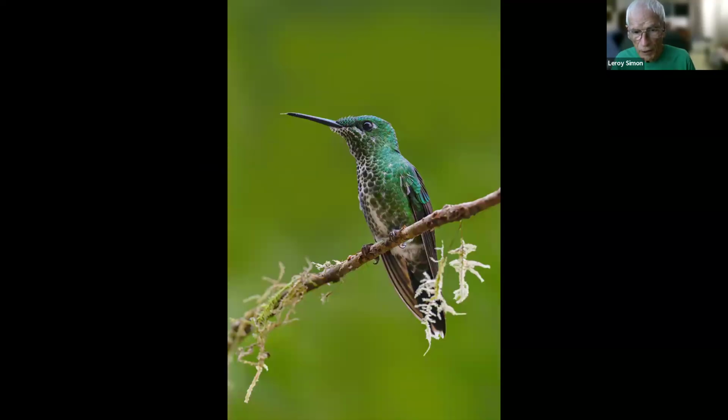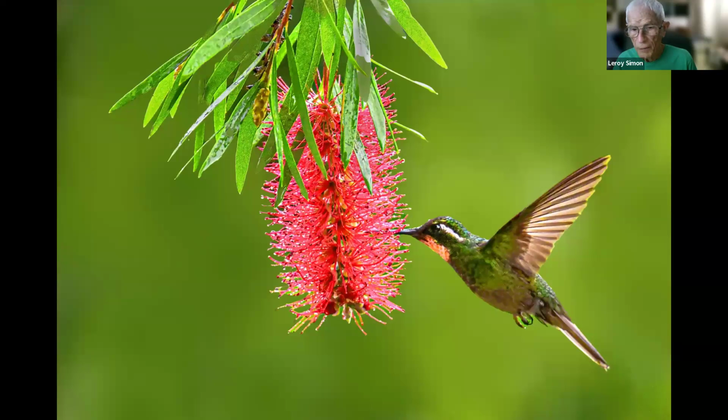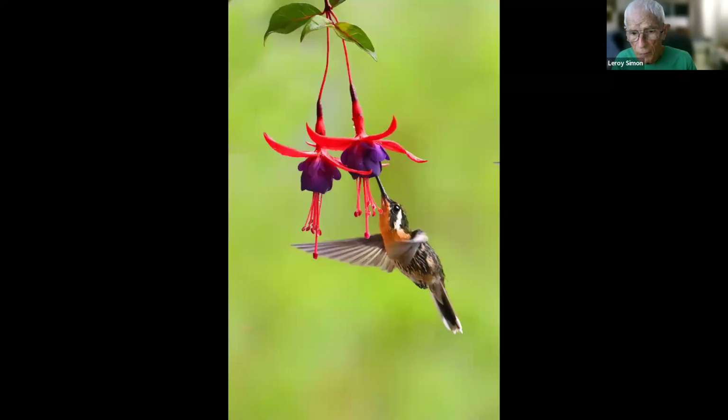There's another hummingbird from that area. These hummingbirds would come to the sugar water and hover by it, and sometimes land nearby. This is one that landed on a branch. And here's another hummingbird that came to the feeder for the sugar water. I didn't have a flash, but I used a very fast shutter speed and was able to stop their wing action. I don't know the names of all these hummingbirds, but I'll maybe find out later. There were a lot of hummingbirds there.